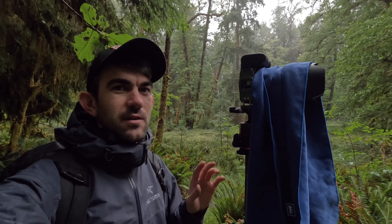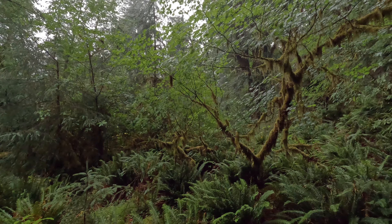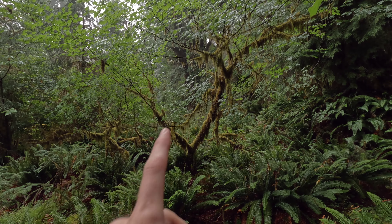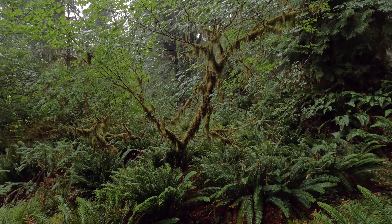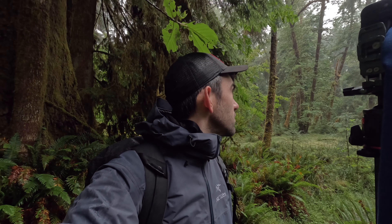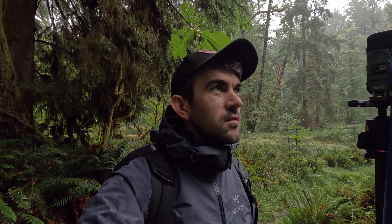I've got a shot set up of this tree again. I think I've photographed this tree at least three times now — maybe twice yesterday so this might be the fourth time. It's such a lovely tree and there's such a nice amount of empty space behind it that you really get some nice depth and separation that you don't always get in forest photography. It's not foggy here but it's raining hard enough that it definitely adds an extra layer of depth that you wouldn't get otherwise.